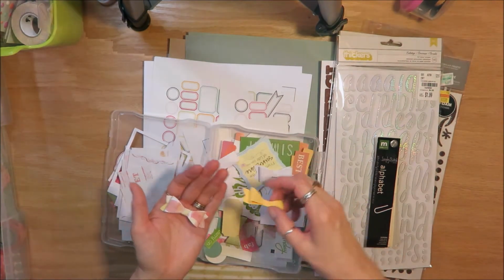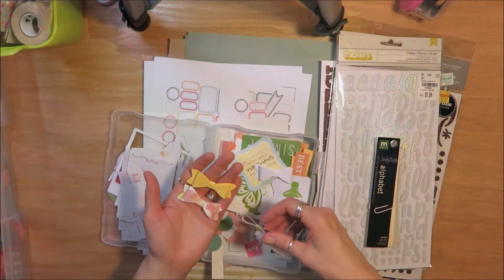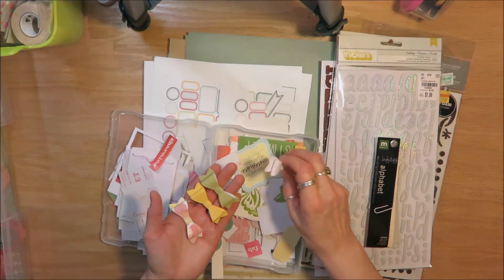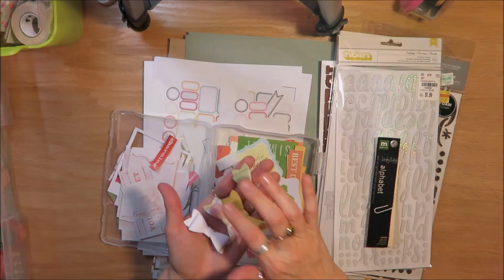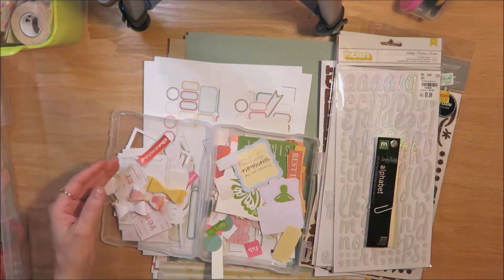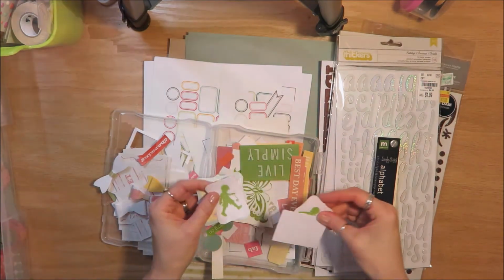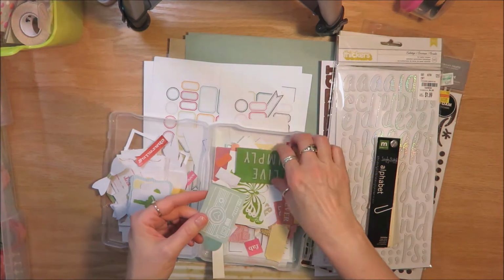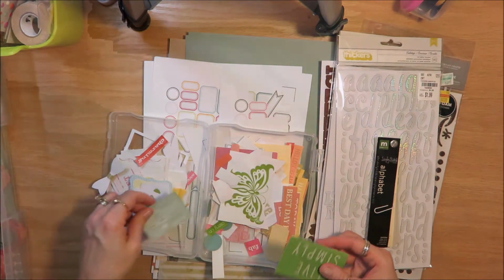And I have 4 bows in here that I made a while ago for another kit. I made like 8 or 10 of them, and I used all but these 4, so I put those in here because they match the colors. Lots more stamped images and just random pieces. That's from a piece of paper that had all of those camera images, and I cut it out.